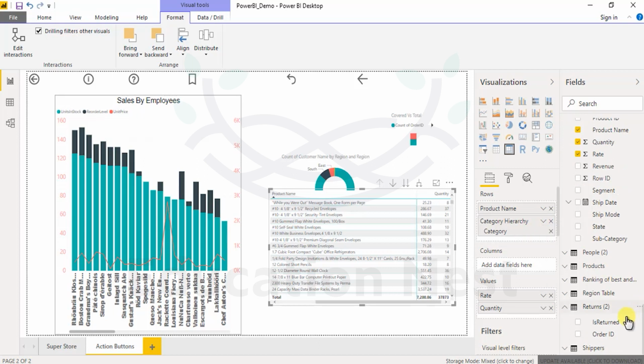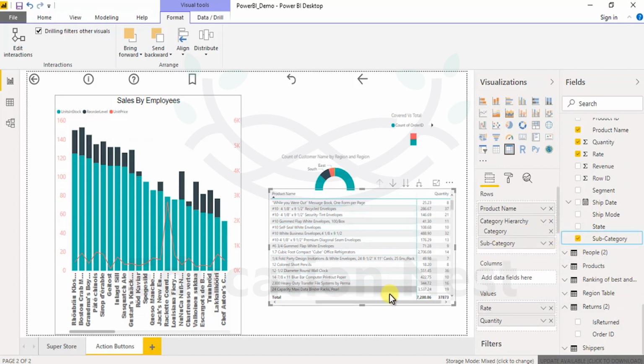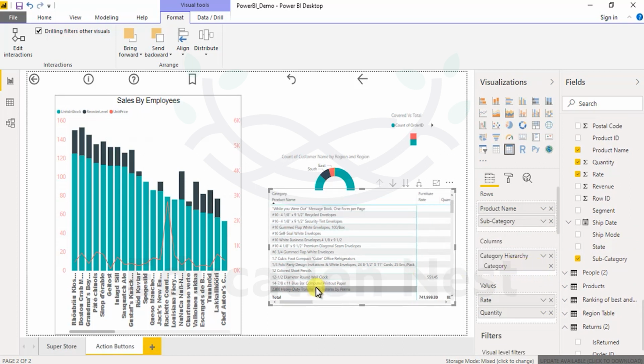And I want to give a subcategory to it. Quantity, rate. See, this is the category what I have shown.